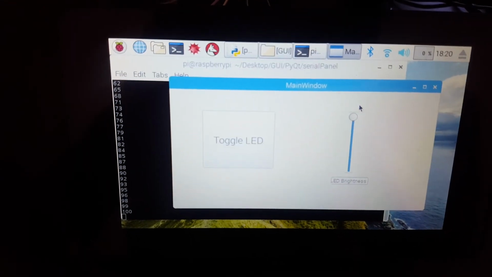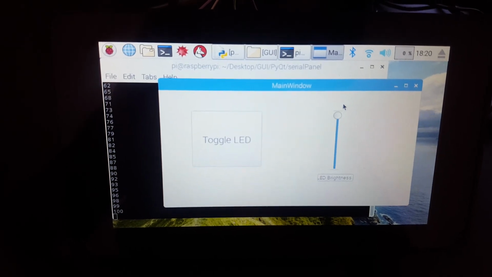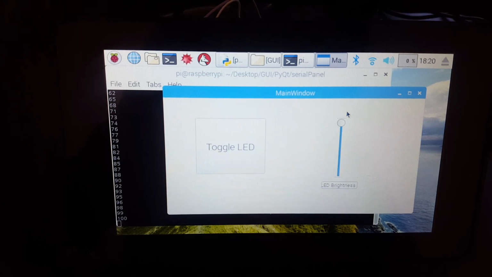I'm going to put the instructions and this whole series in the online tutorial, so you can read through them, follow along, and try to repeat this work. Okay, good luck.